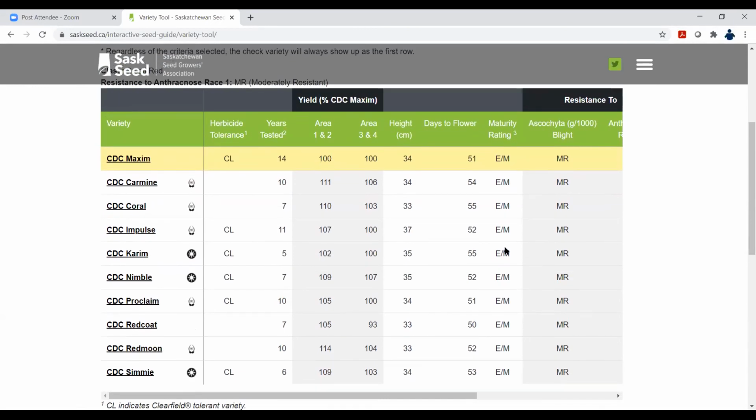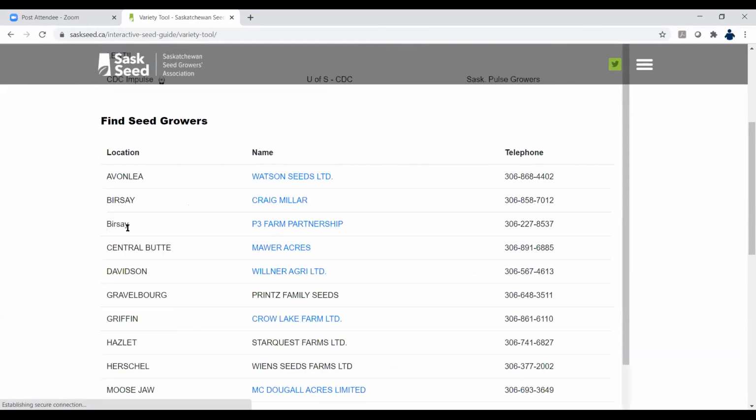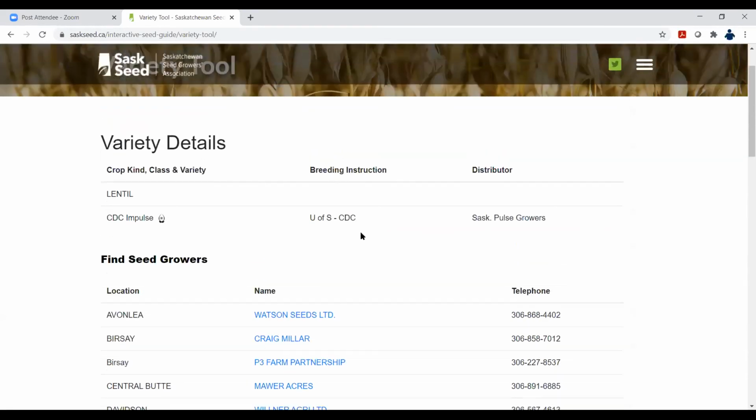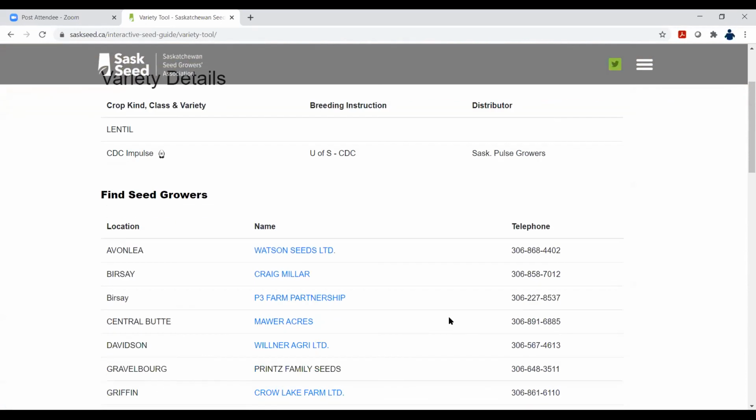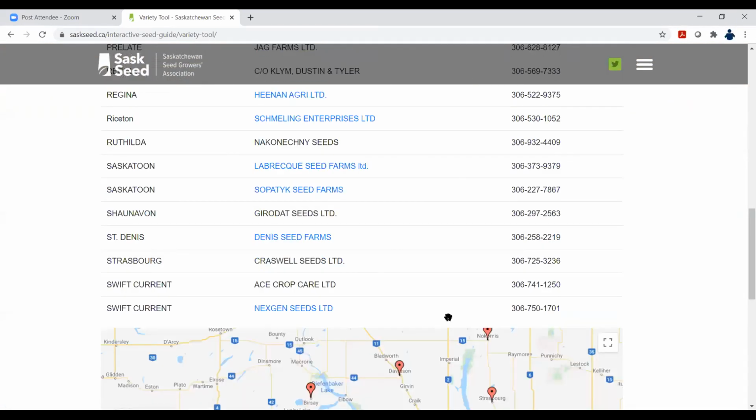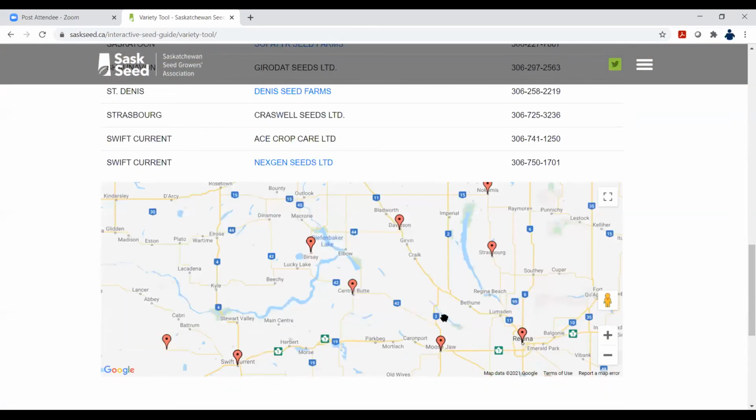So the key is what you put in for your search criteria. You don't have to pick any criteria. Then it would give you the whole list and you could sort it out that way if you wanted. But for example, if we go to CDC Impulse, again, same thing, breeding institution, who has it? You can look at the map to see what's closest to you.